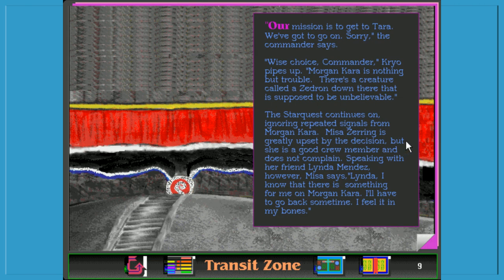Our mission is to get to Tara. We've got to go on. Sorry, the commander says. Look at this graphics. Look at the repeating MS Paint. What?